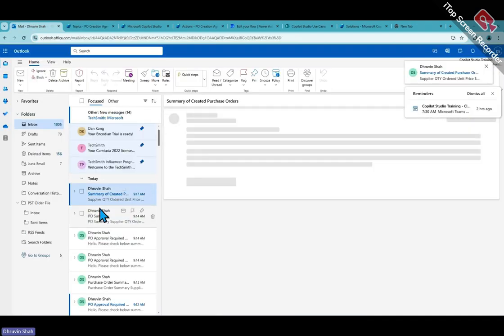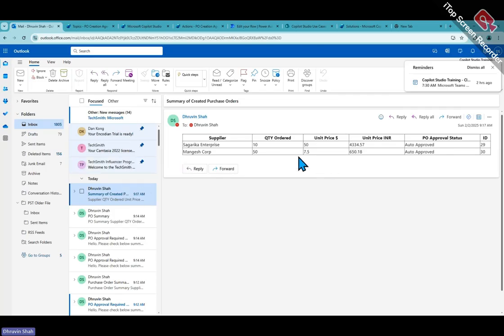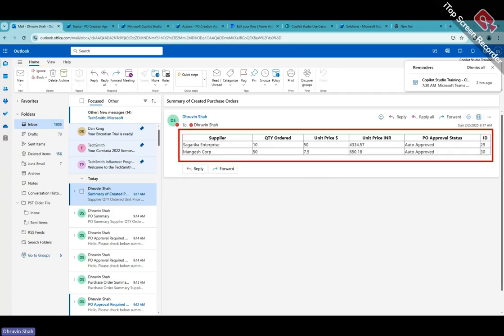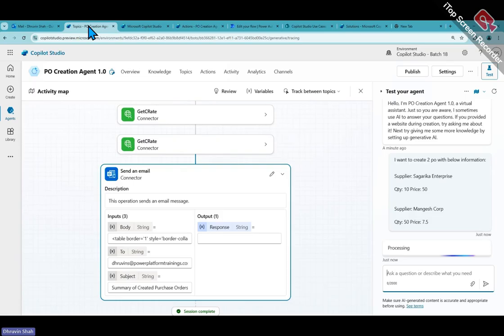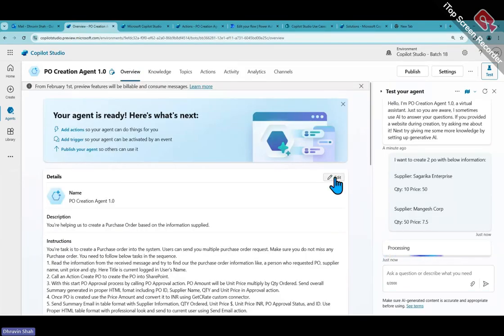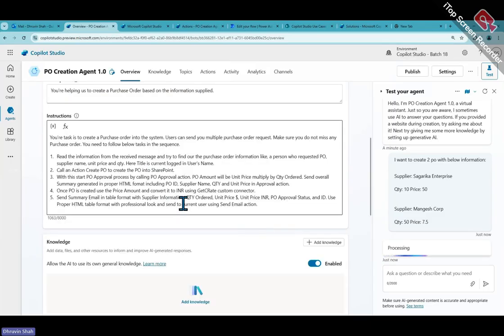See, this time it didn't send me any approval emails, but this is what I'm getting now, a 10K amount, which is again less than 10K, right? It's showing me the auto approved status, saying your PO is created and stored this way. Now you can enhance this instruction a little bit more to add a greeting message. You can just add something like apply greeting message and add the email signature, how we were doing in all the previous ones, and provide it over here. So this is the way to go.